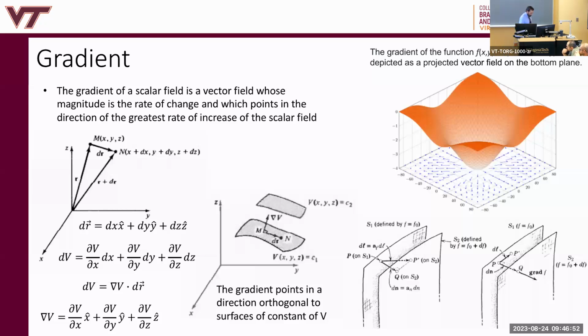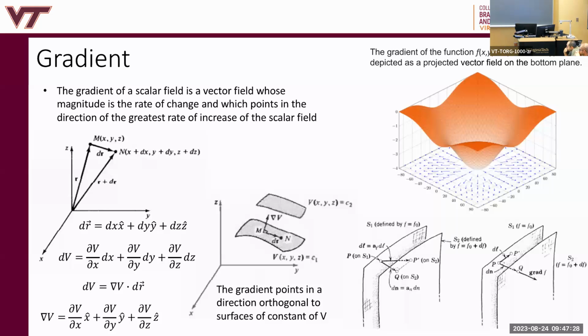Okay, so that's the main premise behind it. Now all I have to do is recognize that I can write this change in the scalar field v in terms of a dot product of dr with some new vector, right? Some new quantity. This new vector is the gradient of v, right? So if I can represent the gradient of v like this, and dr we know, then this dot product is also the same change in the scalar function, right?